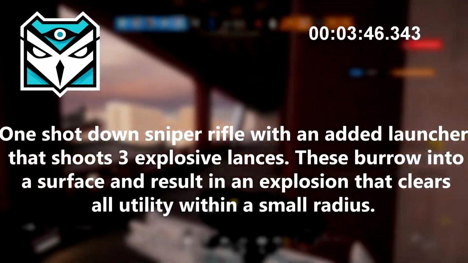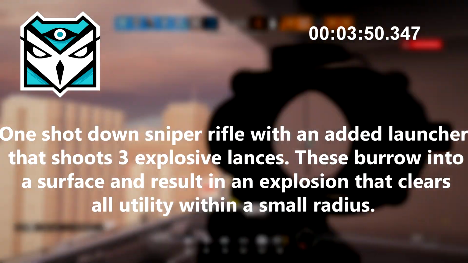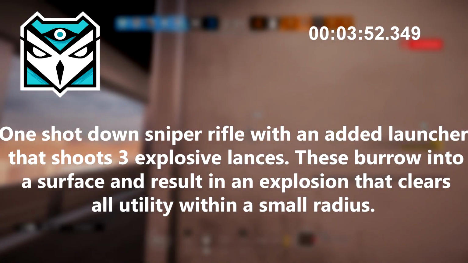Callie. 1-shot down sniper rifle with added launcher that shoots 3 explosive lances. These burrow into a surface and result in an explosion that clears all utility within a small radius.